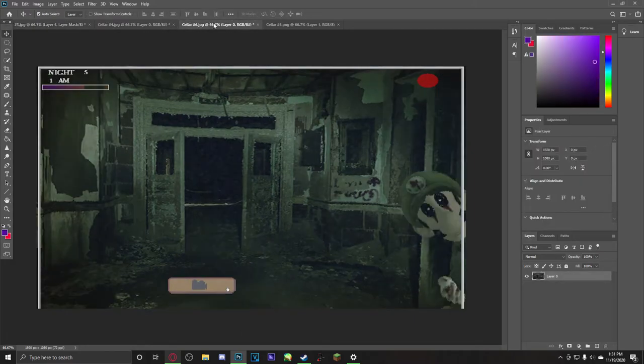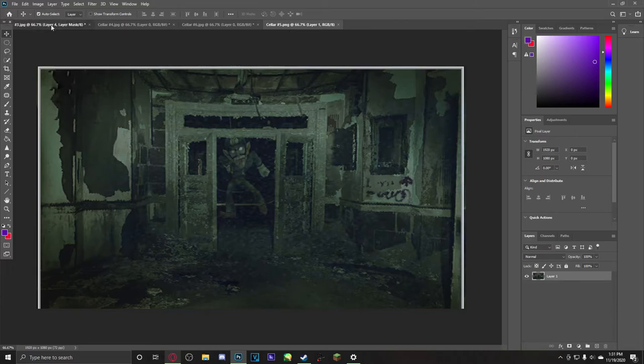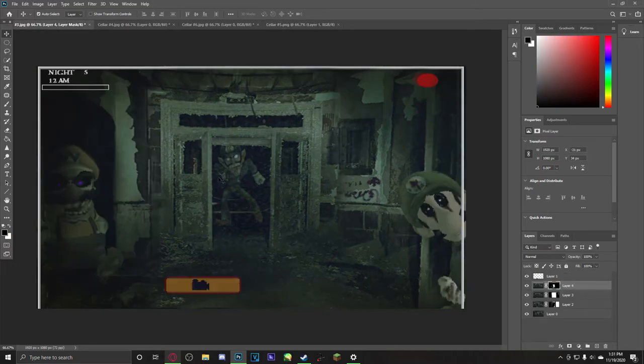Now wait, let's look at Waluigi's picture real quick. Yeah, look at that. Exactly the same. See, they're all in my room now. Now, if you want to make a cool-looking thumbnail like me, we're going to take the patch tool. We're going to delete the button that I showed you guys earlier.